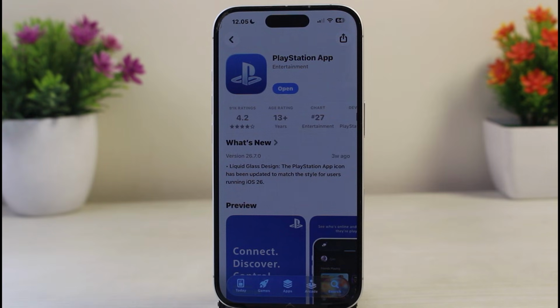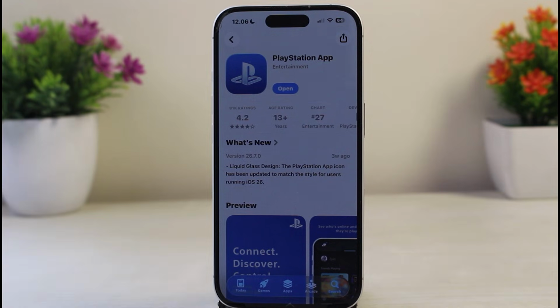Now, there are some requirements to view shared screen on mobile. Download and install the PlayStation app from the Apple App Store or Google Play Store, and then sign in using the same PlayStation Network account linked to your profile. Also, make sure that you have a stable internet connection, and your friend must already be hosting an active shared screen session from their PS4 or PS5 console inside the party.